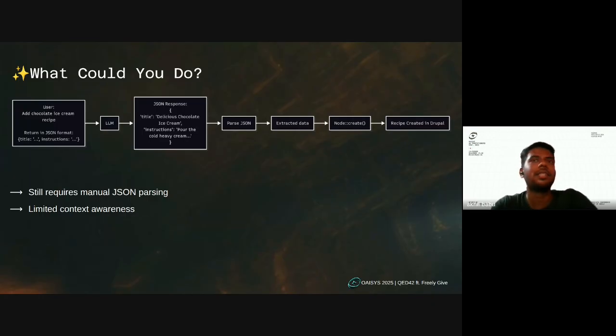Another disadvantage is that this is not extensible. Let's say once the recipe is created, we need to send a mail to the site administrator with a short summary of the content that was created. In this approach, you need to build some custom logic to get the details of the previously saved recipe, make an agent call, then make a call to the LLM, and the LLM doesn't know how to send a mail.